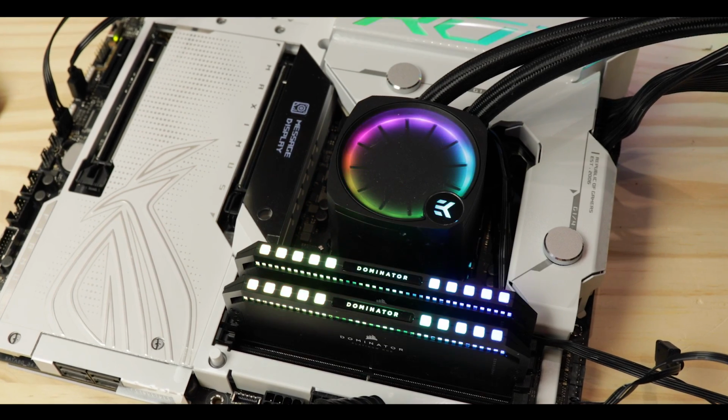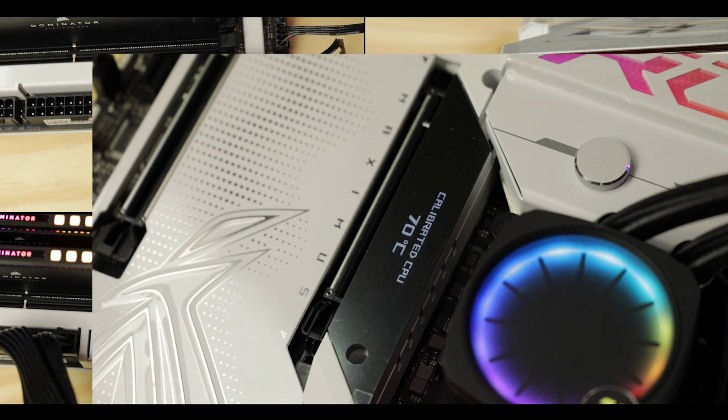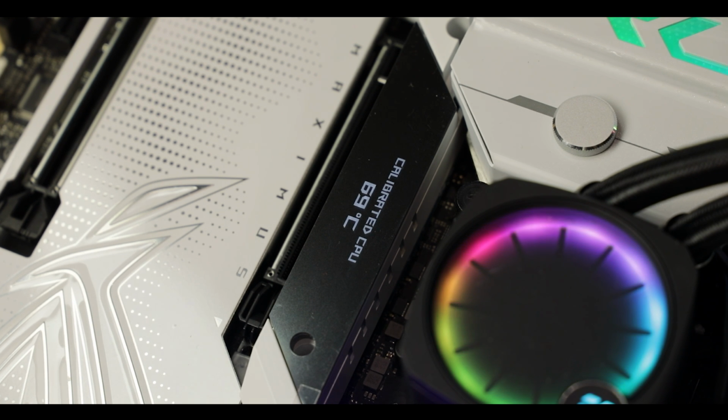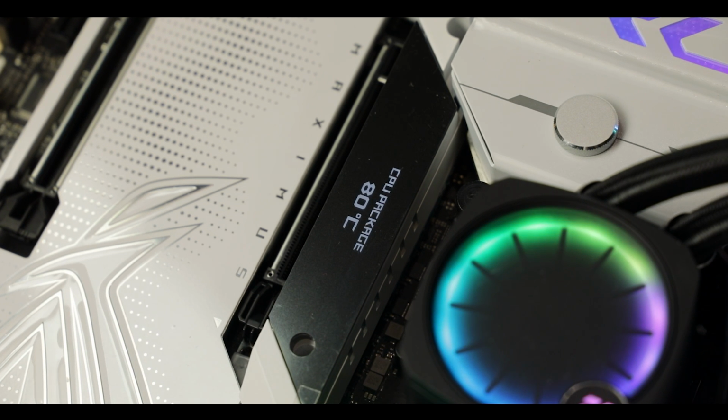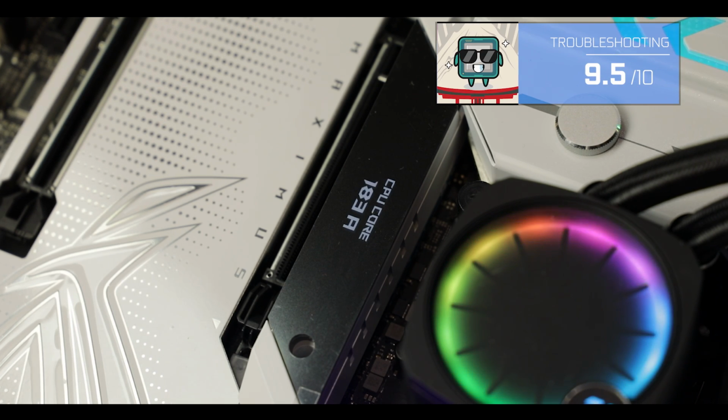Very, very happy here. And finally, troubleshooting wise. Well, the Formula has everything the Hero had, but in addition, we do have a rather good looking and information-packed OLED screen, which will give you voltage, temps, or even CPU wattage consumption, just to name a few. Yeah, nothing to re-say here. Happy as a bunny. I'm not sure how happy really is my bunny, but since I've been using this saying in so many of my reviews, I would think that intrinsically this bunny is rather happy.